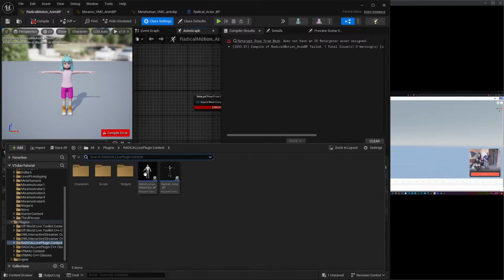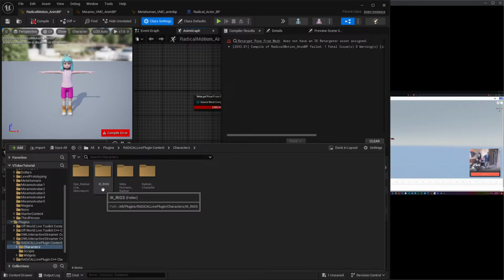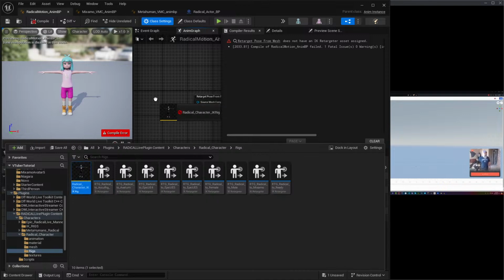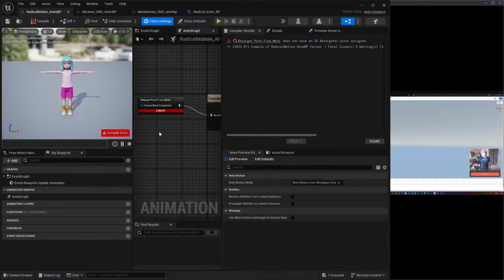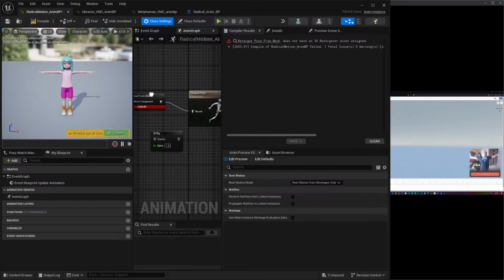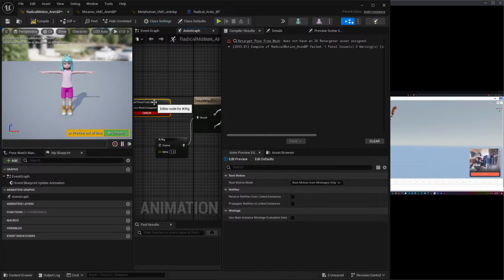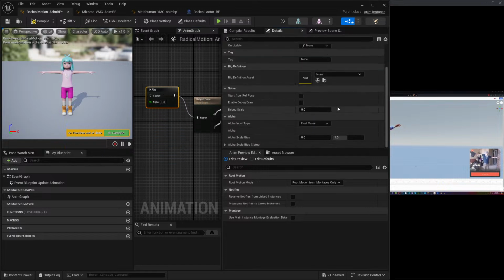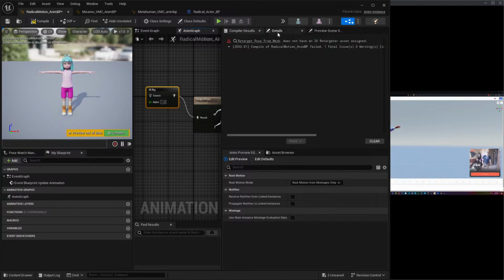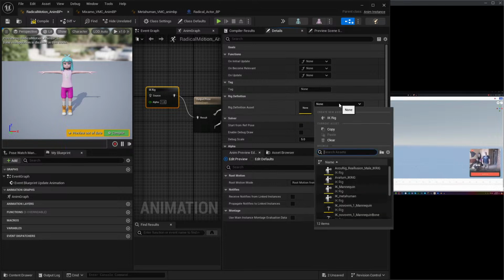So we need to use an IK rig from there. Okay, rig details. And I'm guessing this is radical.